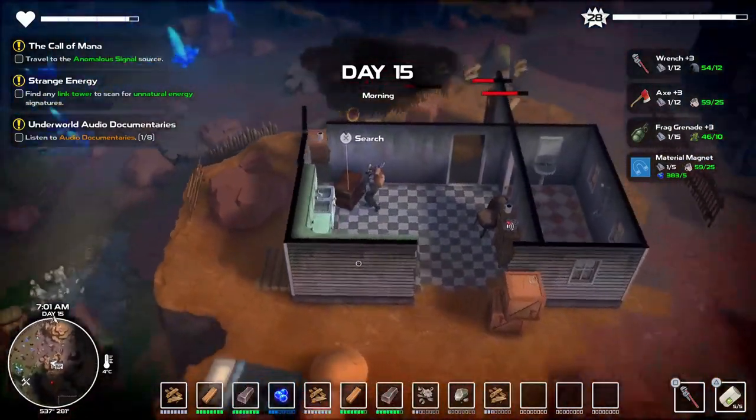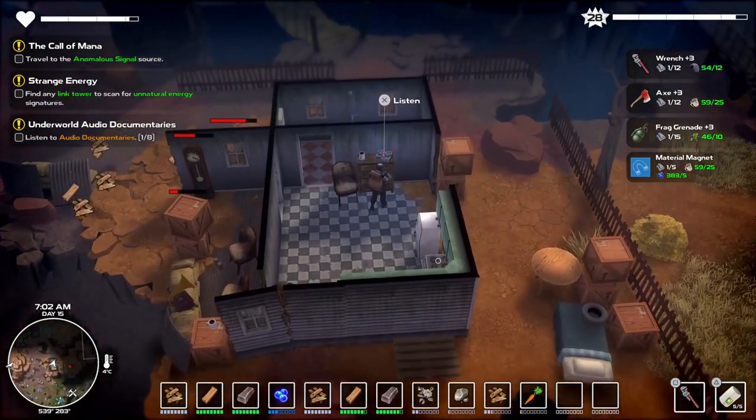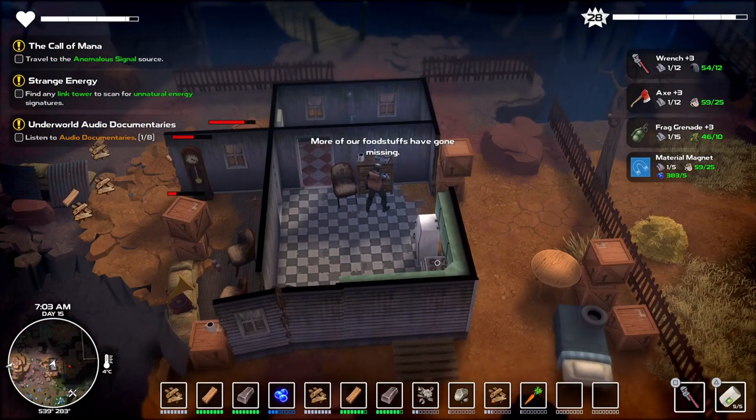Day 15. Carrot. More of our foodstuffs have gone missing. The people on the other side of the town are becoming desperate. Fighting each other is futile. It just wastes our resources. We should be working together on getting out of this wretched place. Dawn.